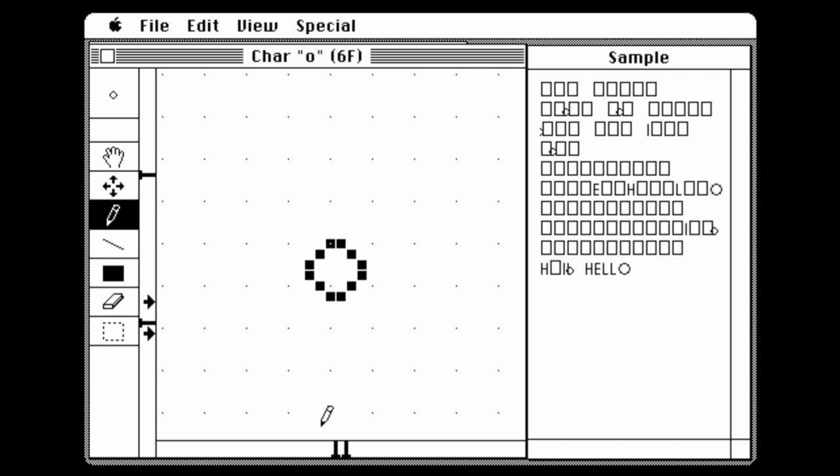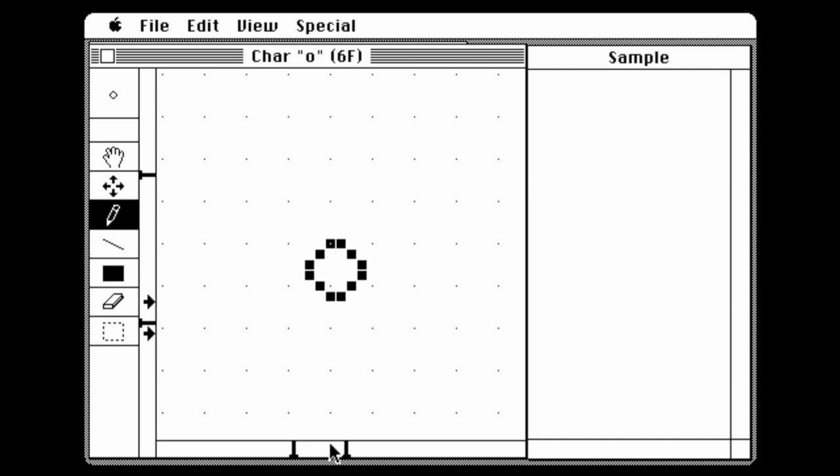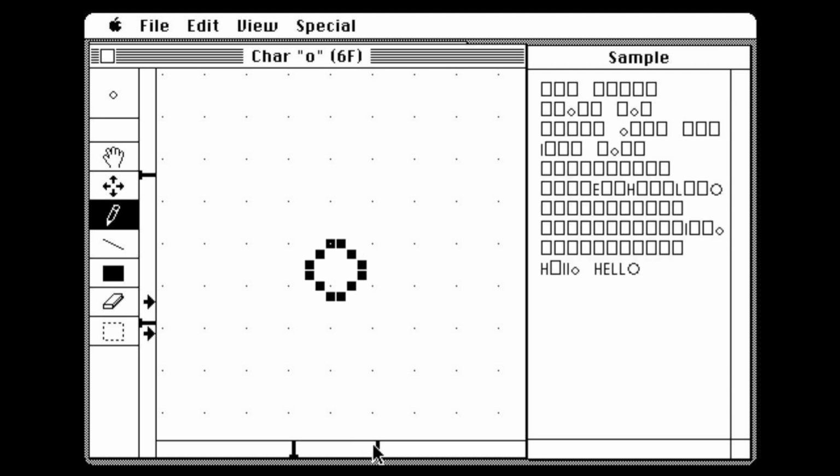There. Let's see, set our side bearings. I've got an O. Not crazy about that. I think I'll try this. That's a little bit too square. Maybe you need to... I discovered when I used to make these fonts that sometimes you had to do little cheats like this to make it look right.